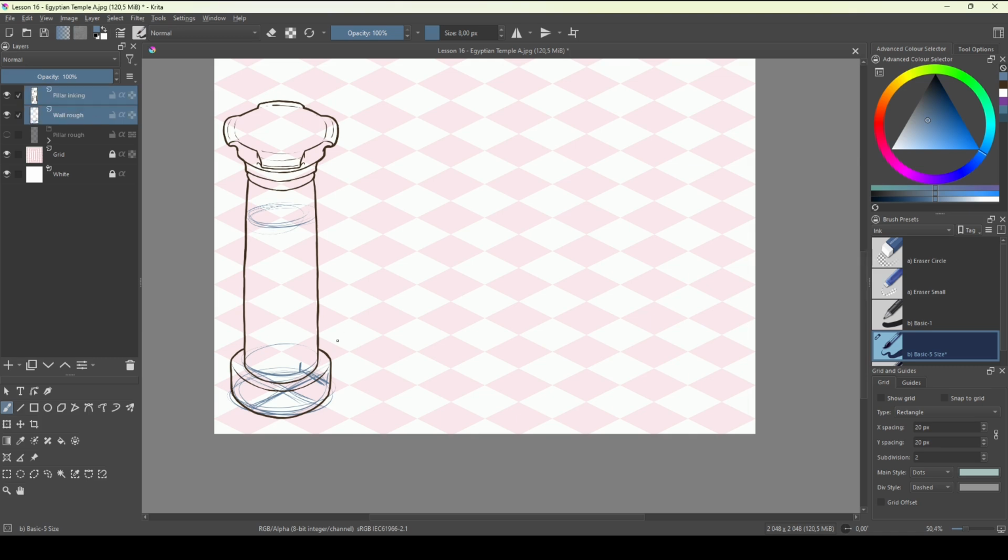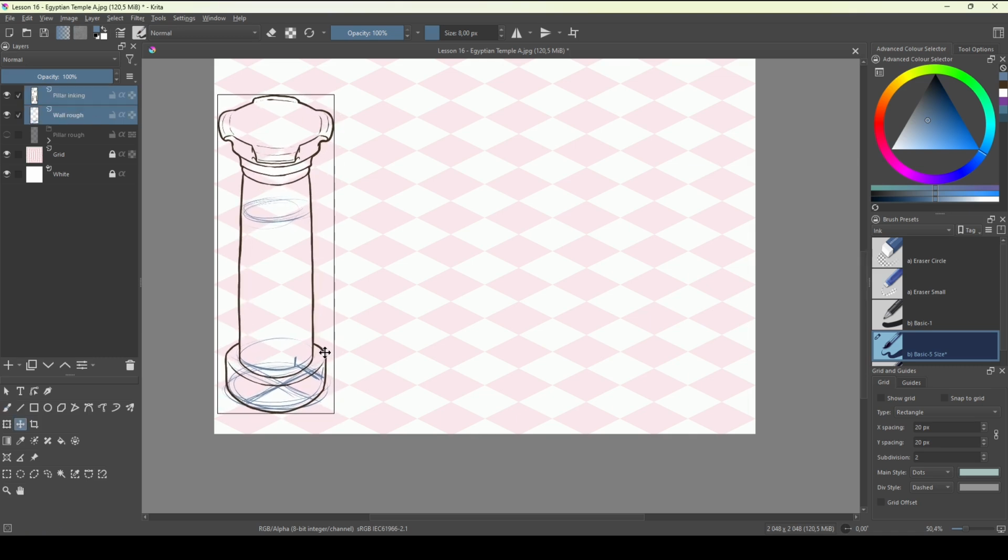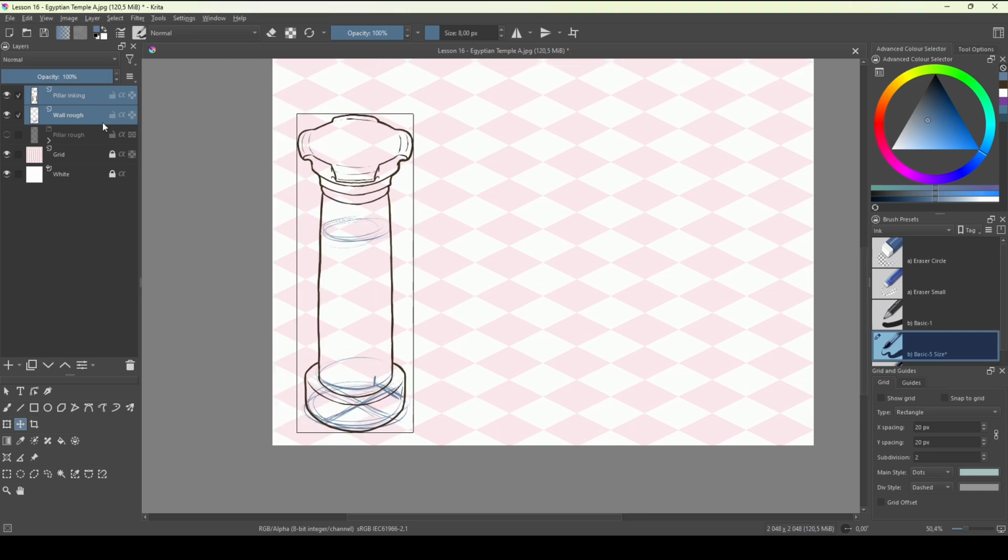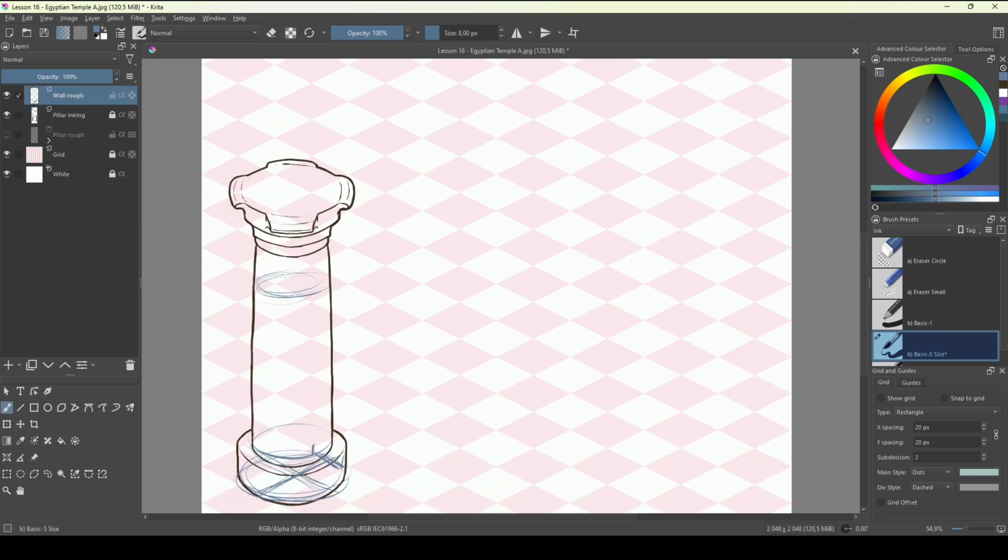So let's select that T and make sure it's in line with the grids. And let's lock the pillar layer again. So let's see. Let's make the wall not too long, because we can always stack the wall, we can extend the wall basically. So we're going to use this section. So let's make it 1, 2, 3, 4, 5 blocks long, and let's erase that.